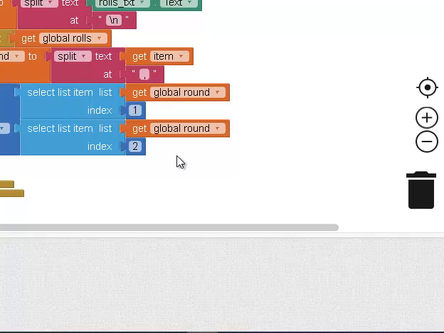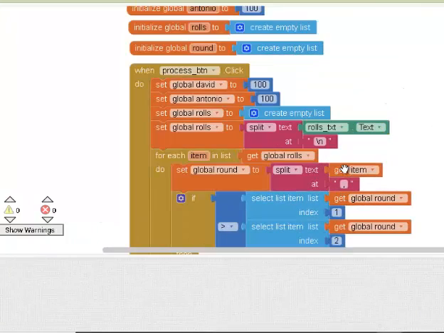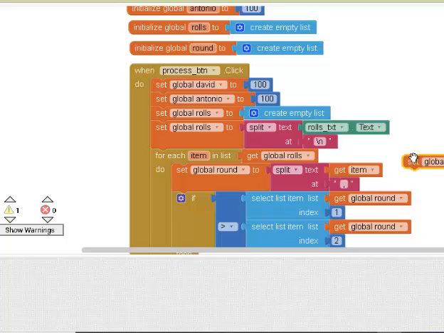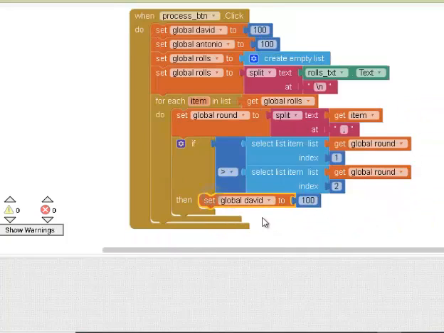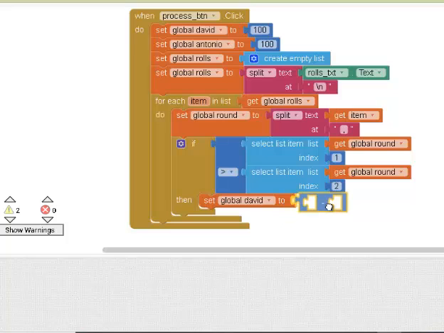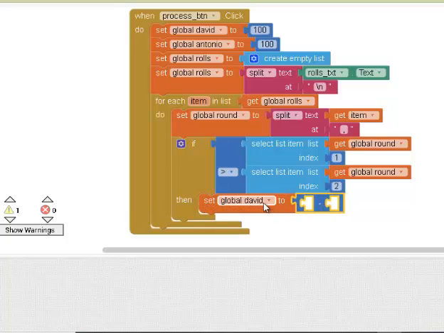This means that I know that Antonio got a bigger number than David. So this means I have to update David's value. So I'm going to say here, set David, bring it down, and then I'm going to say subtract whatever David had before.